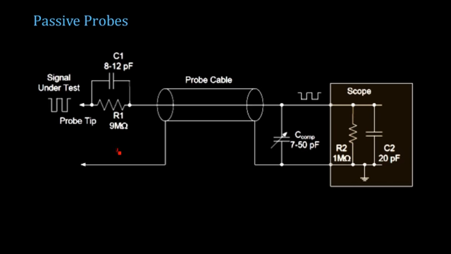So this can be considered as a general circuit for a passive probe. So you are providing a signal under test here, and you can think of attenuation circuits like this. And here you can see that you are having higher magnitude, and here your signal is having a lower magnitude, which is already attenuated, and then it is given to the scope. This is your DSO.